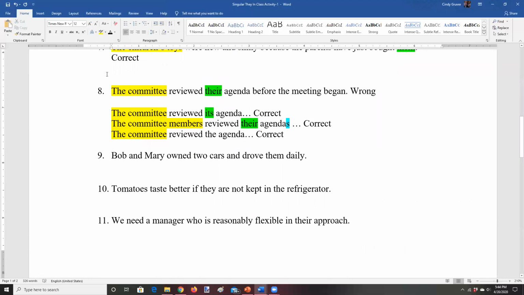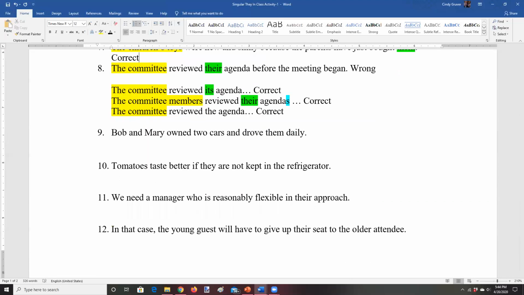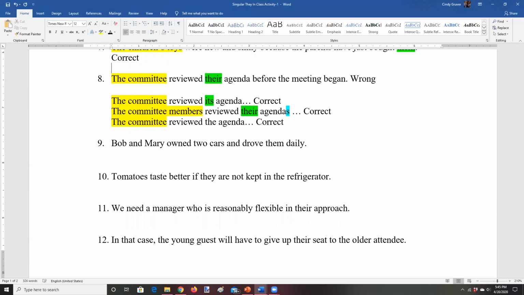Mary and Bob owned. So our antecedent is going to be Mary and Bob. Obviously it's plural. A singular plus a singular is a plural. 1 plus 1 is 2, in other words. Own 2 cars. Actually, no, this isn't. Sorry. I jumped the gun there. Silly me. It's the 2 cars that are the antecedent. And because it's plural, S at the end of cars, we know that we need to have a plural pronoun, them. So this is correct.